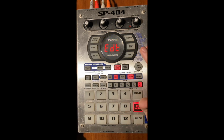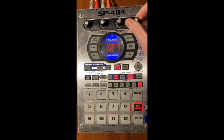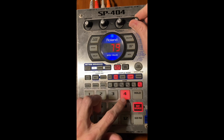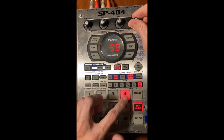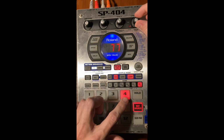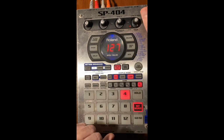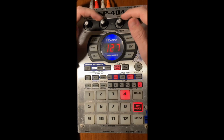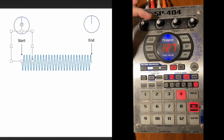Once you engage this, the right dial is going to control the level. It goes up to 127, and that's the volume of the sample. If you have something that's too loud, you can lower its volume with this, but we're going to leave it at max value. And these two dials control the start and end level of the track.